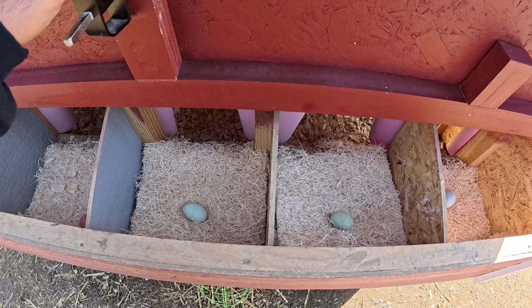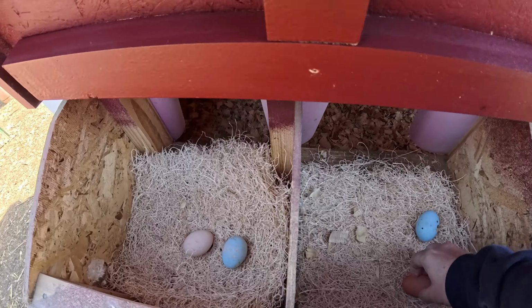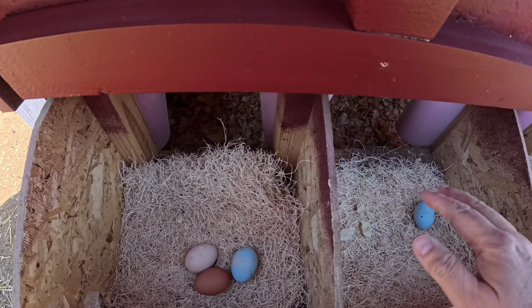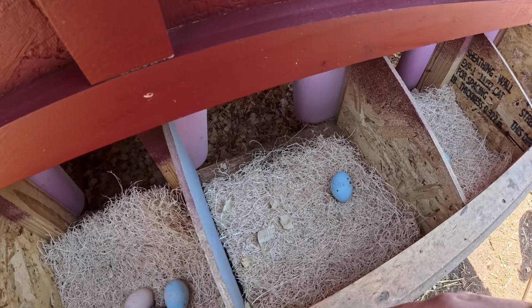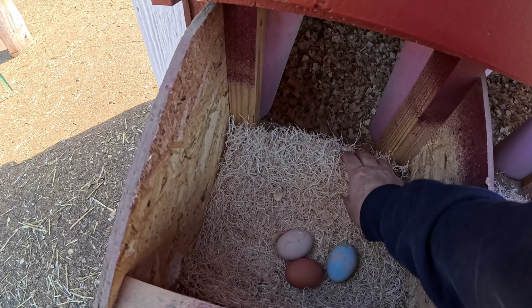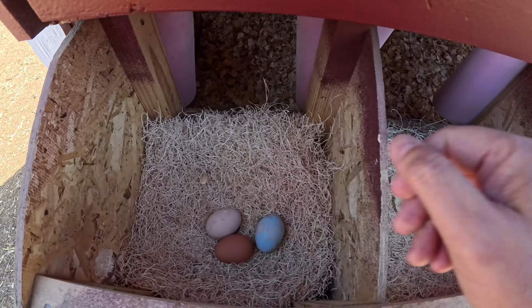A few days ago, I had to put these pads in here. I got them on Amazon. Now the reason I got these pads, see, they're thick, is because it doesn't matter what I throw in here. It could be pine shavings, straw, hay, sand, rocks, what have you. Some of my chickens will kick it out. And I can tell right now that they're having a hard time kicking this out. So it's working, it's doing its job.